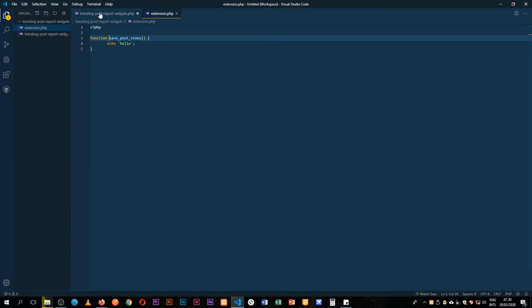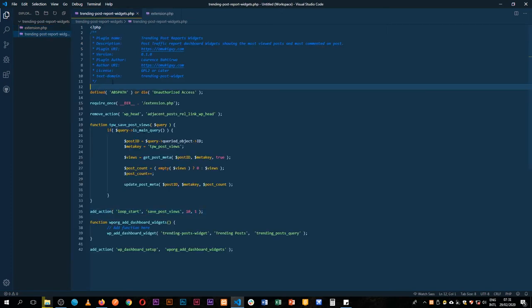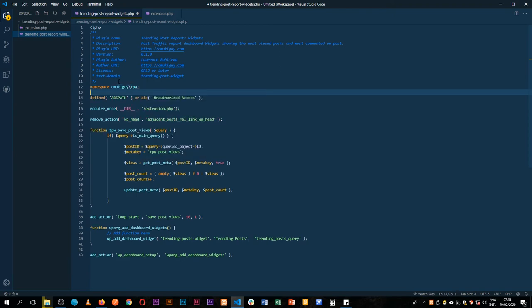Now, the way we introduce namespaces is that we come, it's always the first line that we have, and say namespace. And I am going to give this omchi guy as the first word that I'll use. You can use one word or two words, and use a backward slash, and then you can use TPW, for example. This is the name of what I've decided to call our trending post widget. It can actually be what we use here, but we would use underscores instead of the different dashes that we're using here. So if we use an underscore, that would be a proper namespace.